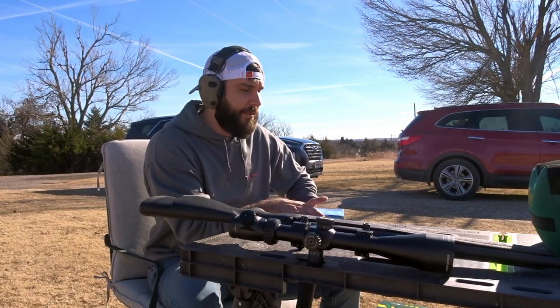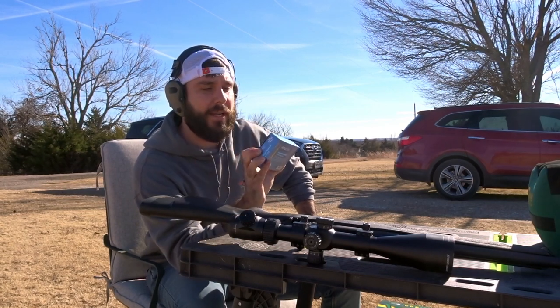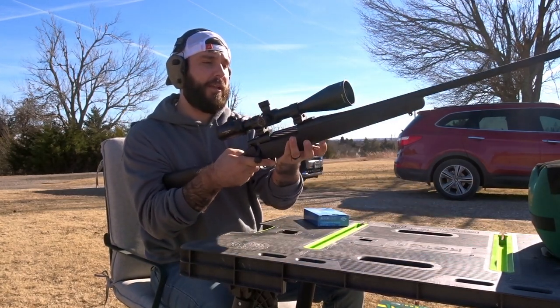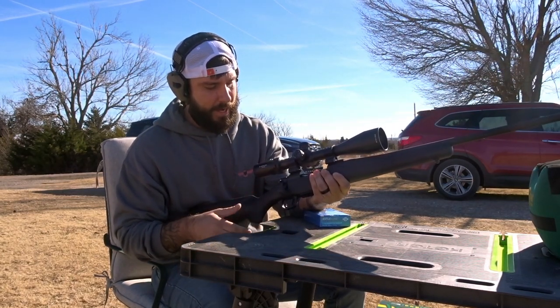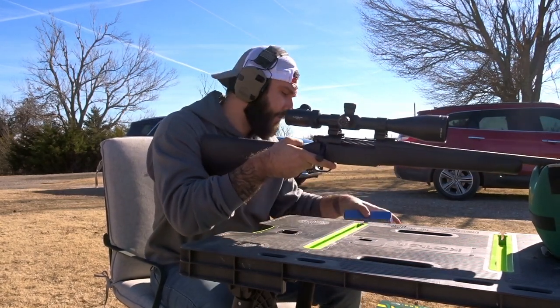First, we're going to be using some of this PPU rifle line, the 174 grain coming out of this Mossberg Patriot 7mm rim mag. And currently I have the Athlon 8-34x56. Let's see how she runs.